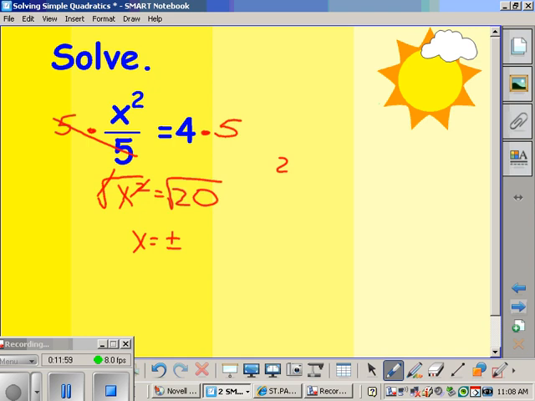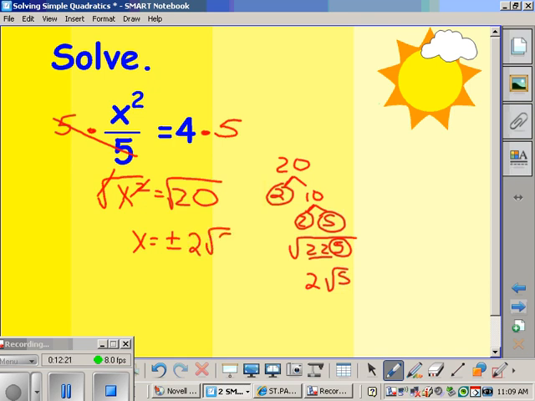And then if you did a factor tree for 20, you would see that it would further simplify. So we have a pair of 2's and a 5 left over. If you multiply the pair and take its square root, you would get 2. Or you can simply take one of that pair out, and that would be the same thing. So we get 2 radical 5. So positive or negative 2 radical 5 is our answer.